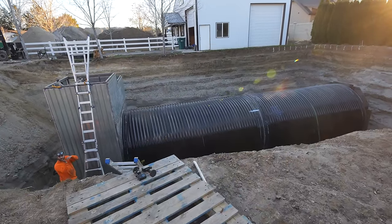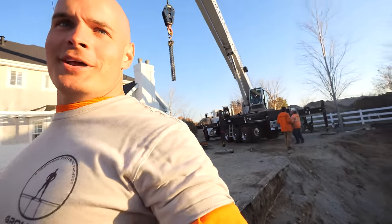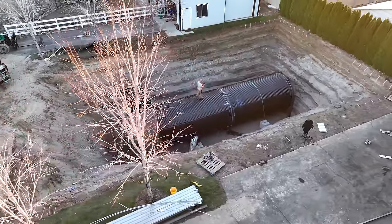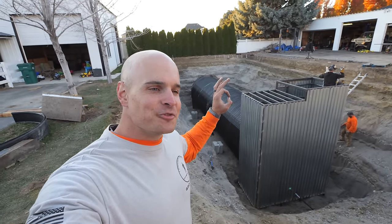Perfect timing. As the sun is going down, we have completed submerging the bunker. It is a massive accomplishment. Hello, tree branch. That is a massive accomplishment, getting it below ground. My wife is gonna be super happy about that part. And I'm just glad everyone is safe and everything is secure at the bottom of the hole. Even though it doesn't have its furnishings or the floor quite yet, I think we should take a little tour.